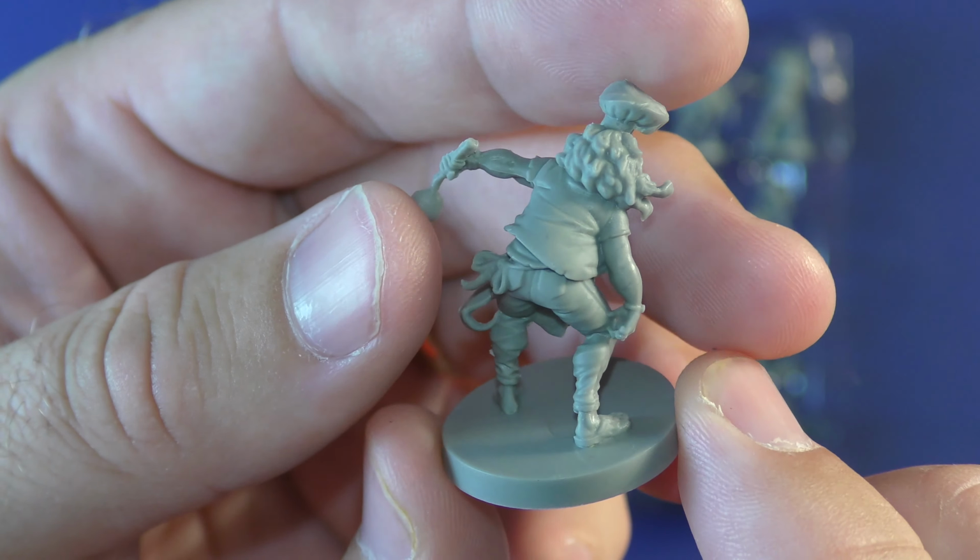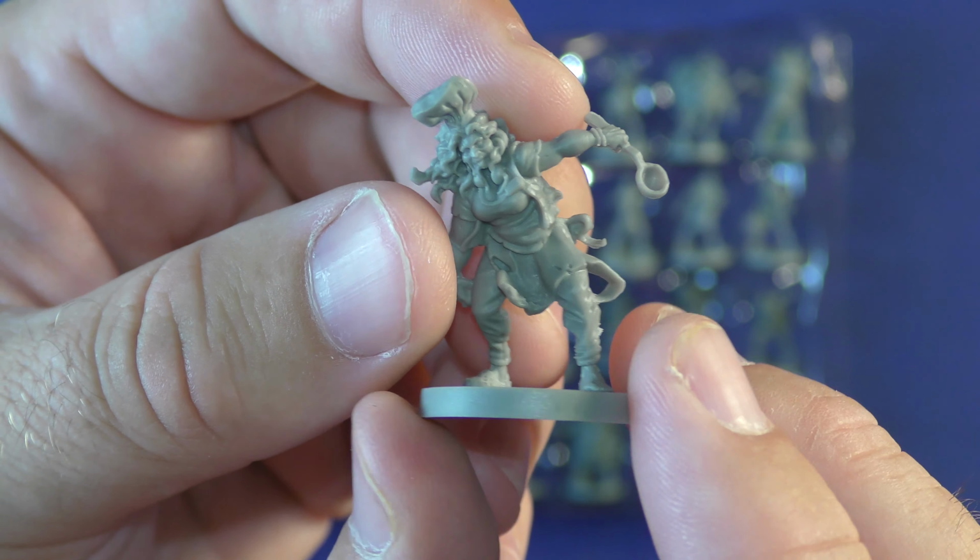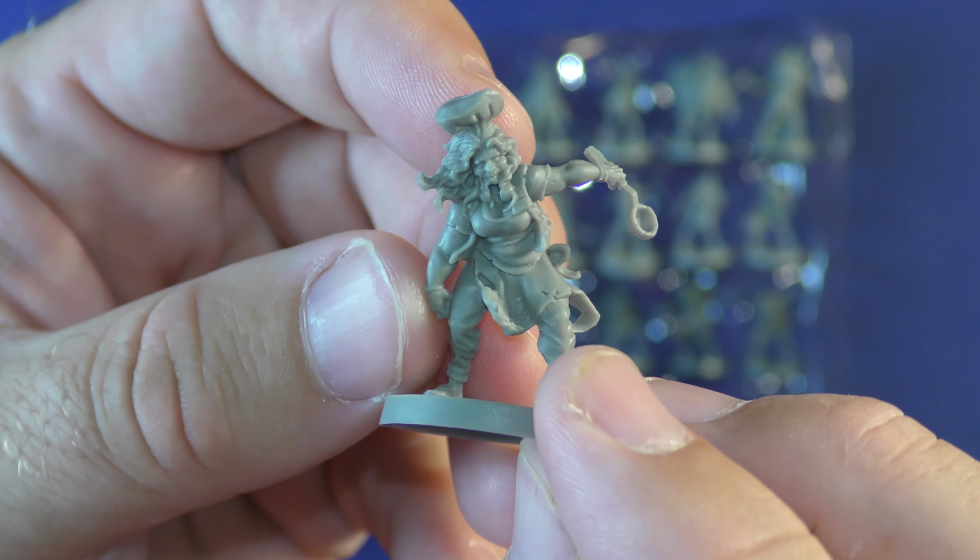Here is the Lunch Lady. Now, if she's ever alone, you immediately spawn 1 runner in her zone. The runners like to run away from her food, I guess. Just like a regular lunch lady, right?